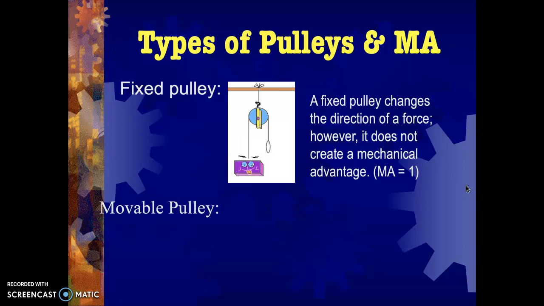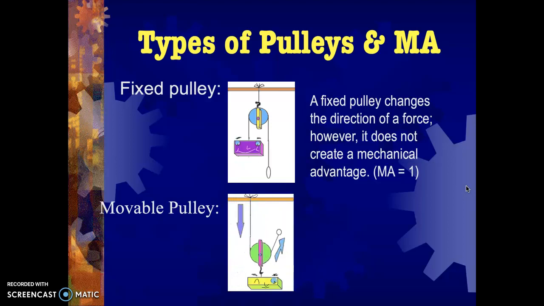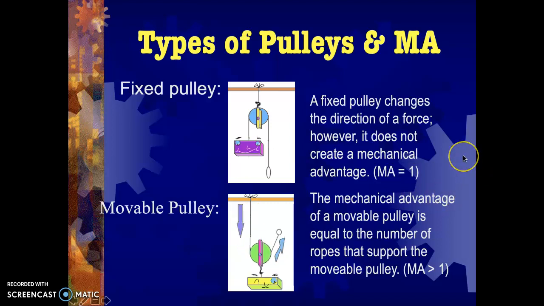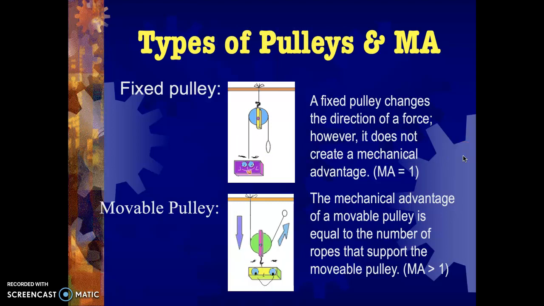Then we have what is called a movable pulley. Again, we're only going to consist of 1 wheel and axle, but as you can see here, the wheel and axle is moving as the rope is pulled. Since that pulley or that wheel and axle is moving, that changes your mechanical advantage, and this gives you a mechanical advantage greater than 1. To calculate the mechanical advantage, you just simply count the number of support ropes. So, in other words, here is 1 support rope, here is a second support rope, so we have a mechanical advantage of 2. Almost all movable pulley systems have a mechanical advantage of 2.